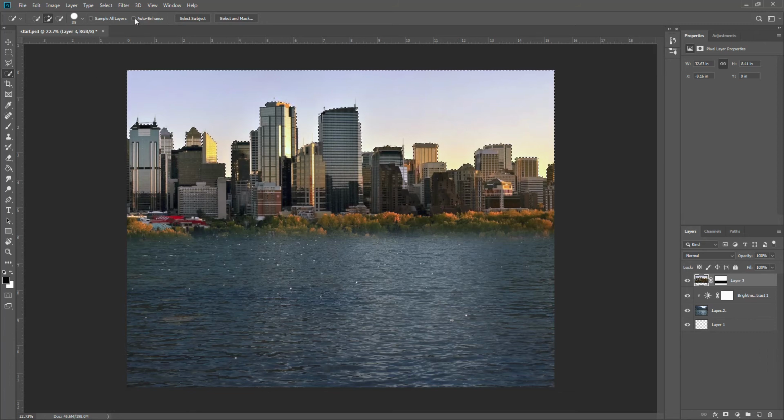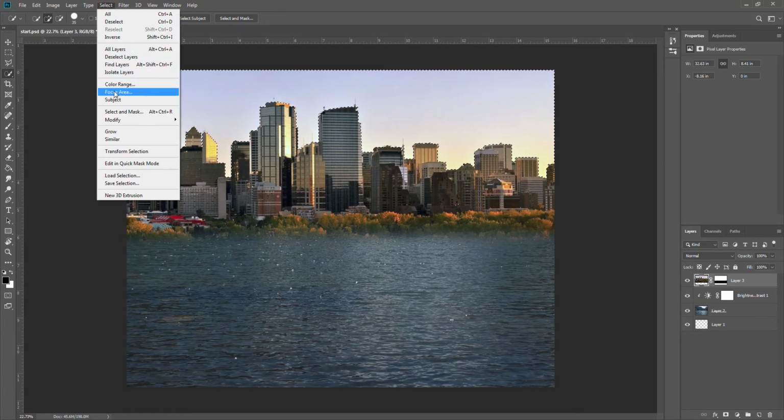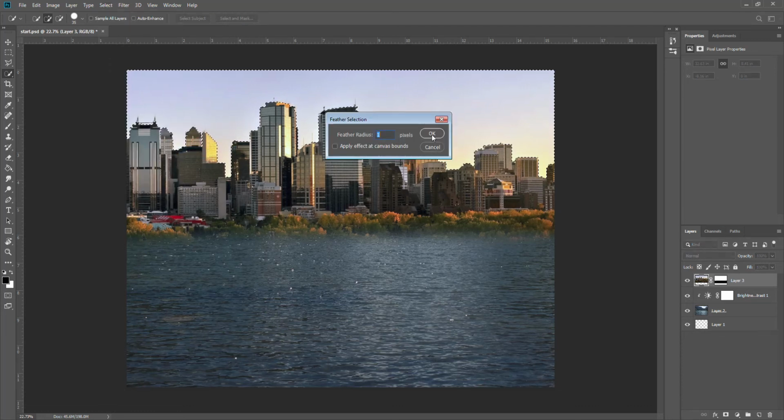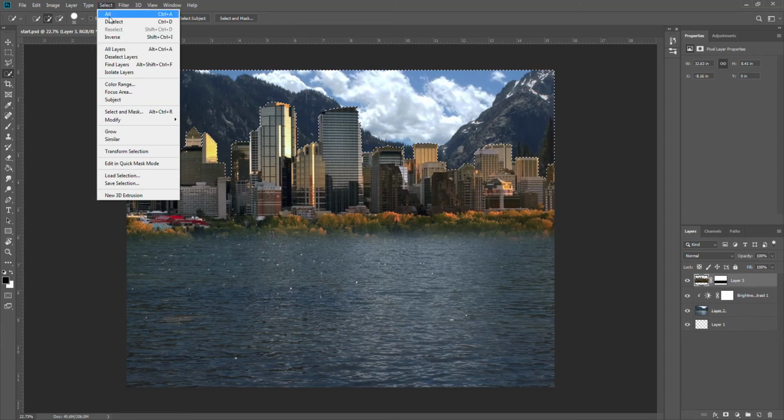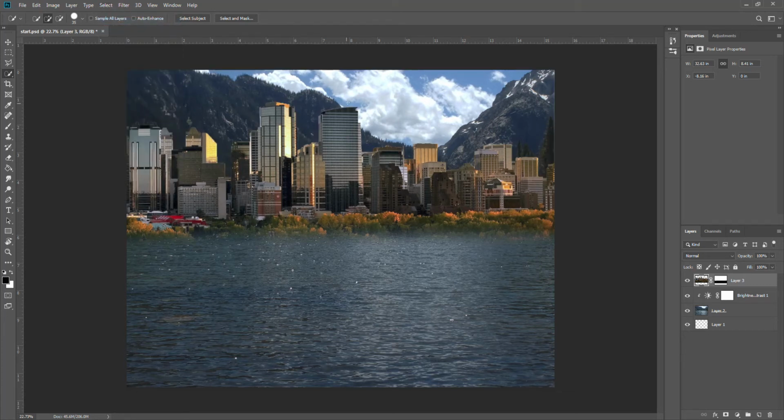Yep. So we'll just go to select, modify, and we'll feather that by 1. So we'll just take the sharp edge off it. And if we just hit delete on the keyboard, that'll take it away. Now we deselect it. Of course, what's happened is because we're taking away the sky, the mountains are now showing through, which is part of the lake photo.